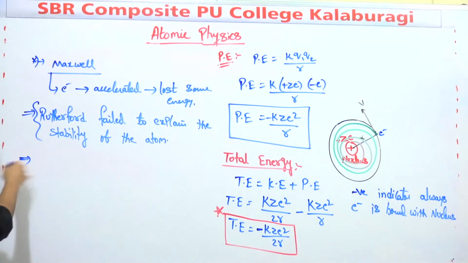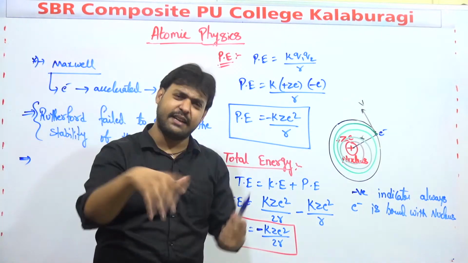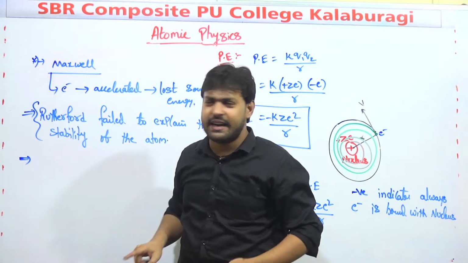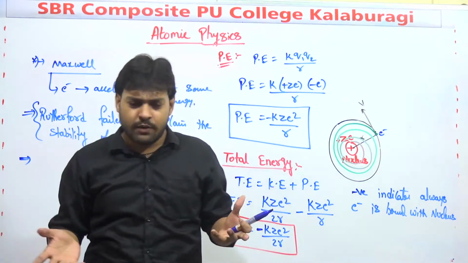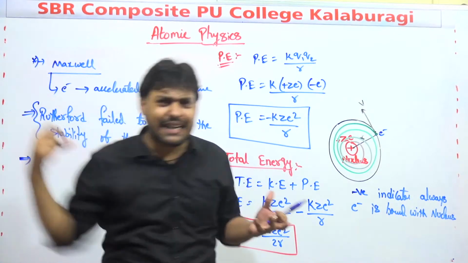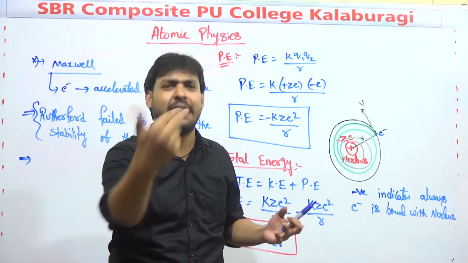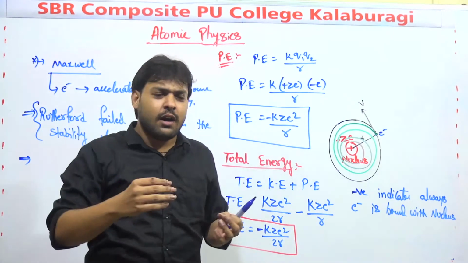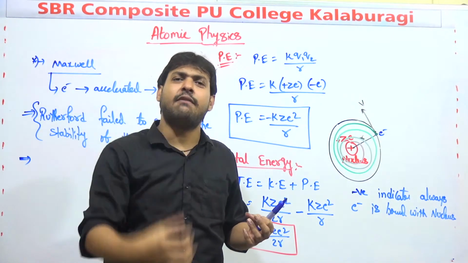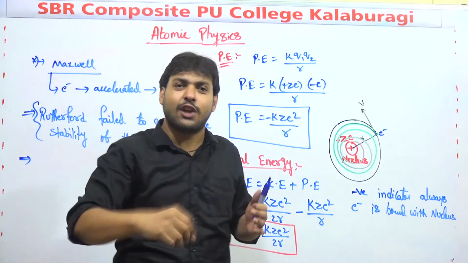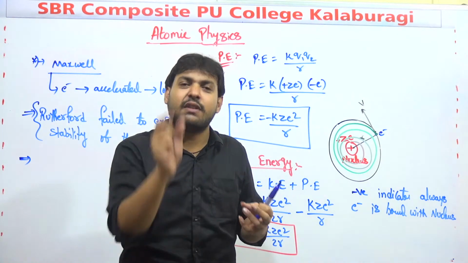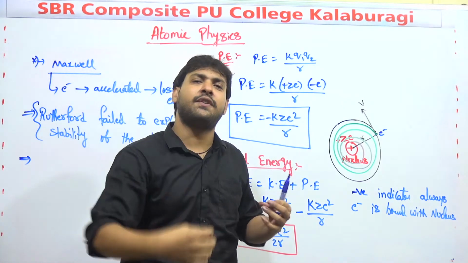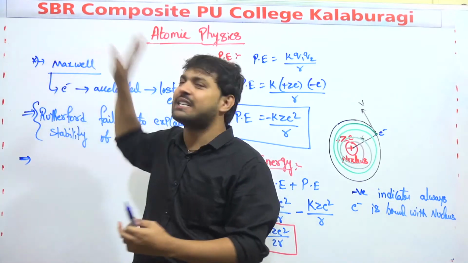Next. Okay, means that you didn't explain that to me. Then one more doubt. What is the doubt? Again, electromagnetic radiation. He is doing some experiments, right? So if a charged particle is accelerated, definitely energy should be lost by the charged particle. Now he is doing some experiment on what energy is lost and that energy is converted to what, how much energy is lost, what particles came out, what is the energy of those particles and what is the frequency of those particles.